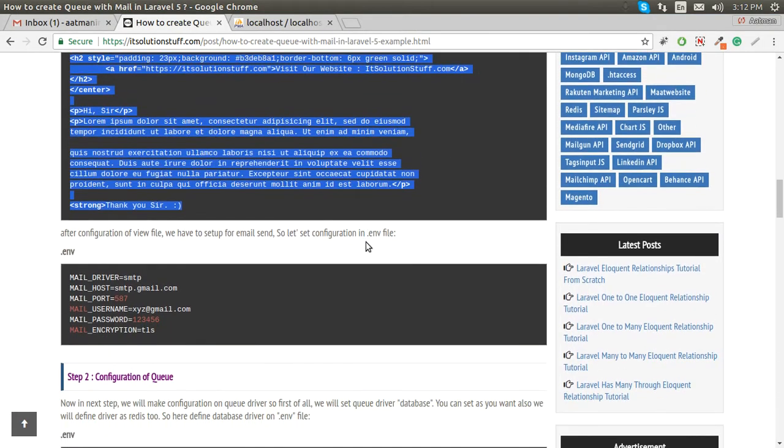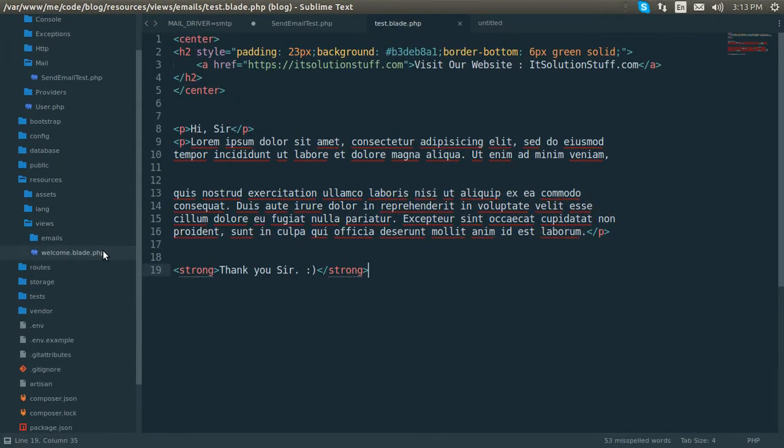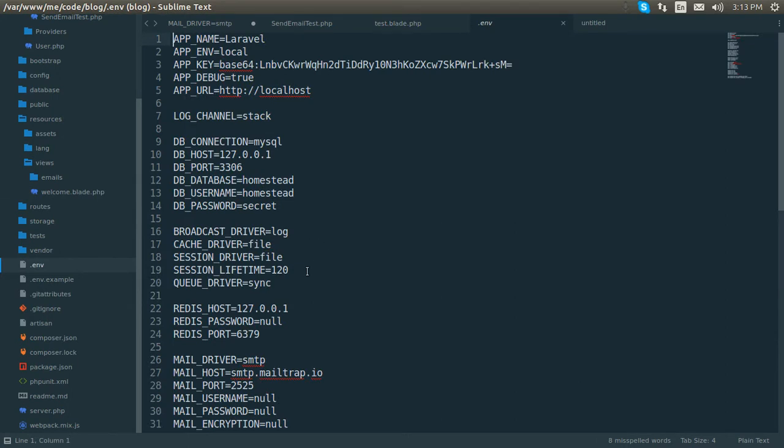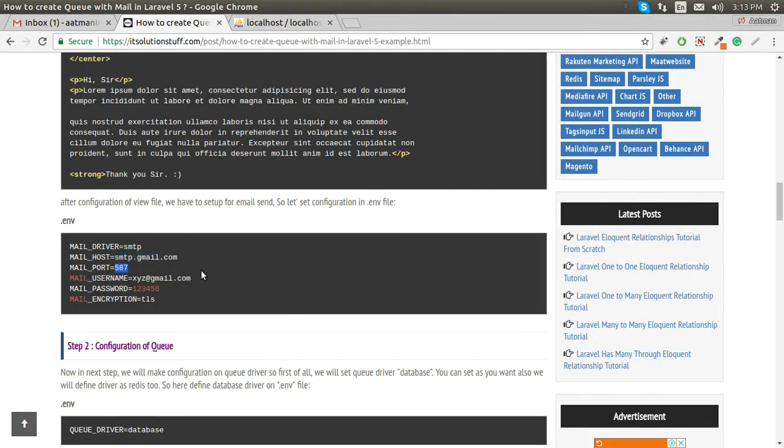In the next step, we have to configure the email driver, like if you want to use Gmail or Mailgun and so on. Here we are using the Gmail driver. So I just have to set things like the host name. You can go to the .env file and change the settings here, and also change the port to 587.